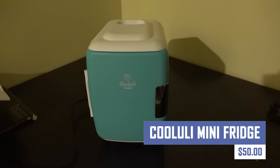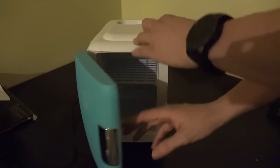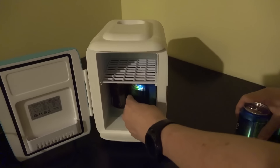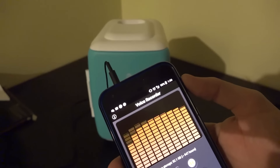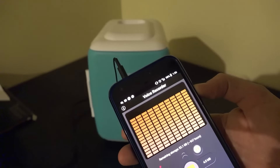This is a compact, energy-efficient mini-fridge and warmer, perfect for small spaces, dorms, offices, or on-the-go use. Its patented technology ensures efficient cooling and heating. Some models can switch between cooling and heating functions. To choose the right model, consider size, capacity, cooling and heating options, AC-DC operation, and the location where you will be using it.